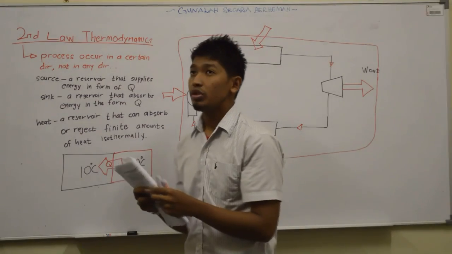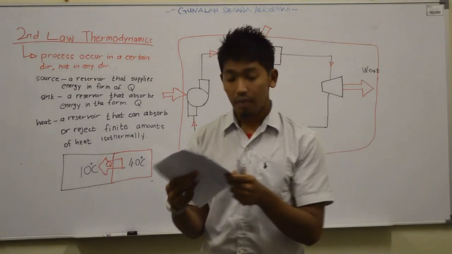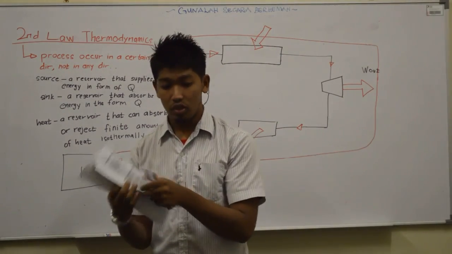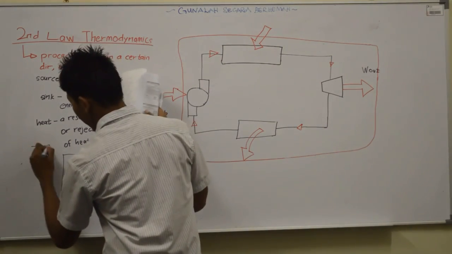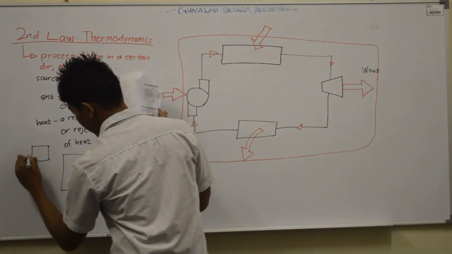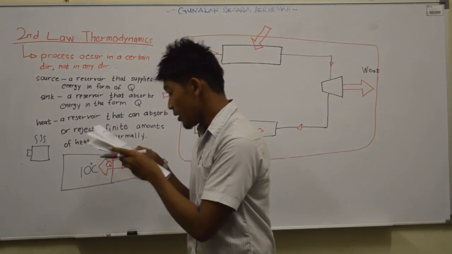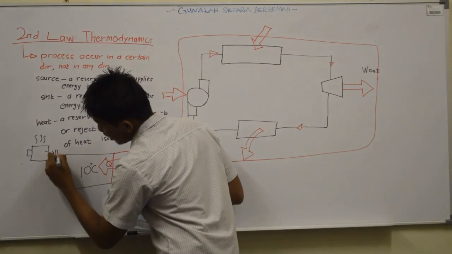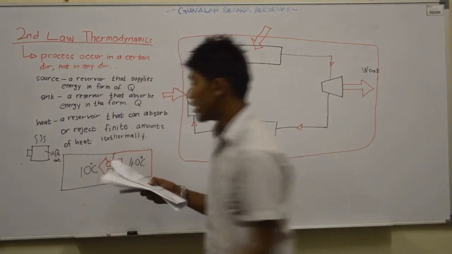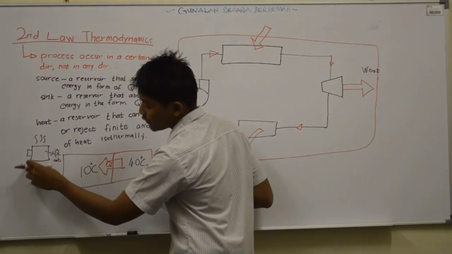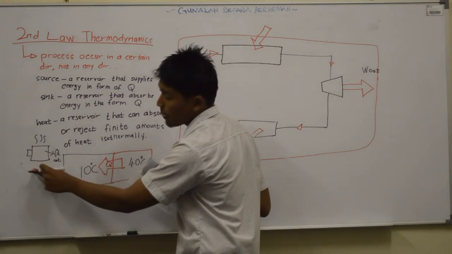the second law of thermodynamics. So you can see in our daily life and application, for example, a cup of coffee does not get hotter in a cooler room. So I can show you. I will draw. Okay, this is a cup of coffee that is heated up. So it happens in a direction, not in any direction. So the heat from this cup of coffee will cool down in about half an hour.